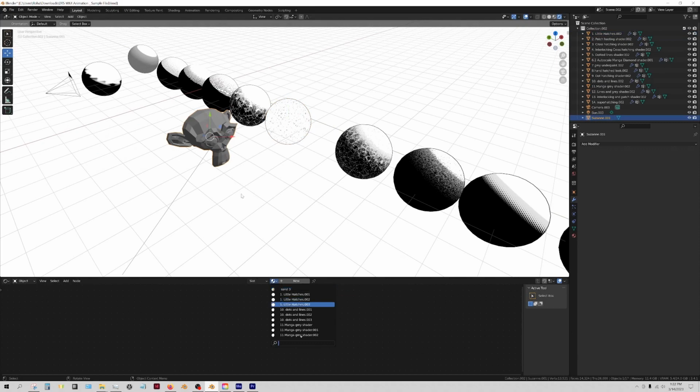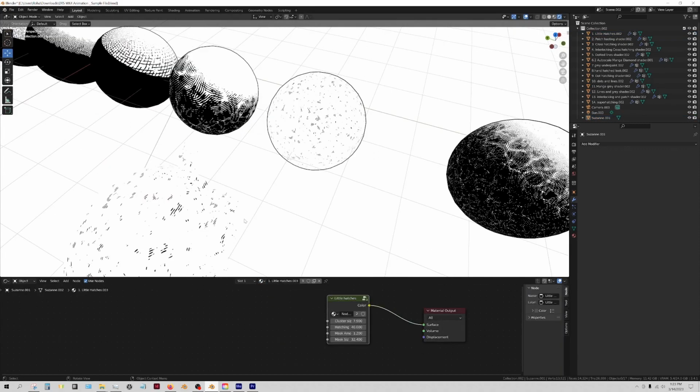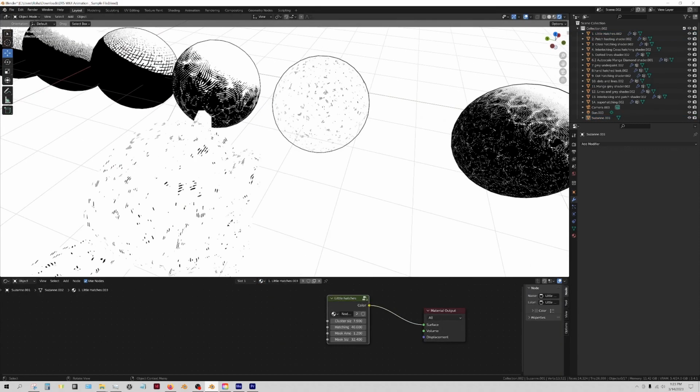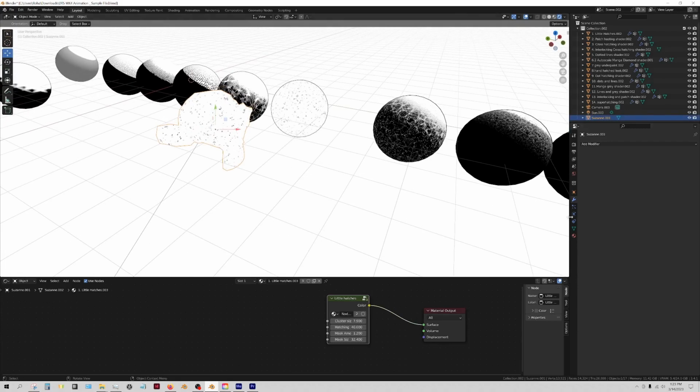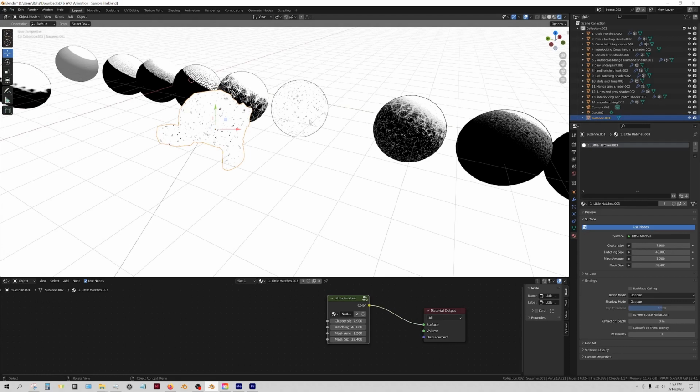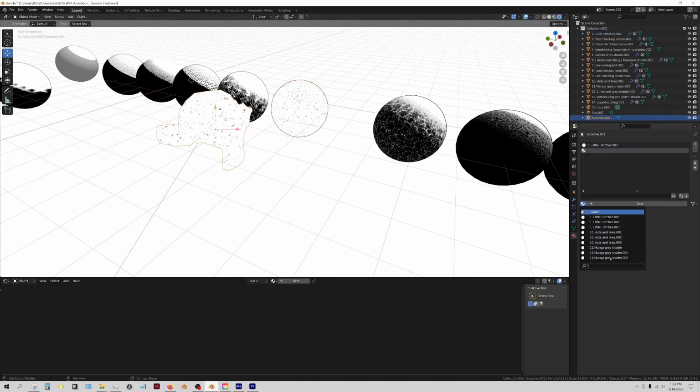It was Little Hatches 3, but you'll notice that Suzanne has no outline, and what makes this work so well with the sphere is definitely the outline. To ensure that Suzanne gets that, if you notice on the sphere there are actually 2 material slots. You'll need to, on Suzanne, add another material slot, and we'll add that same outline material. So the outlines is 42.